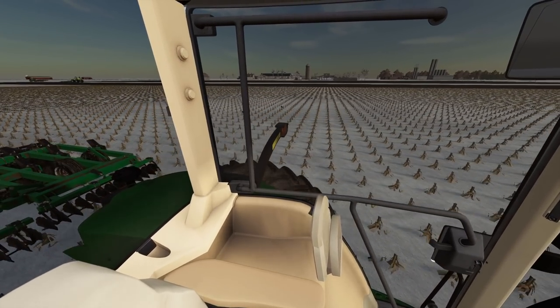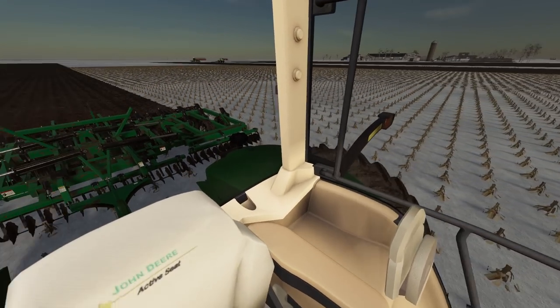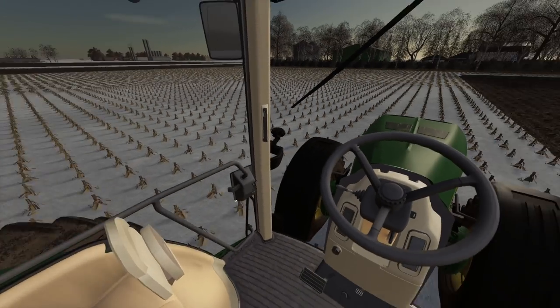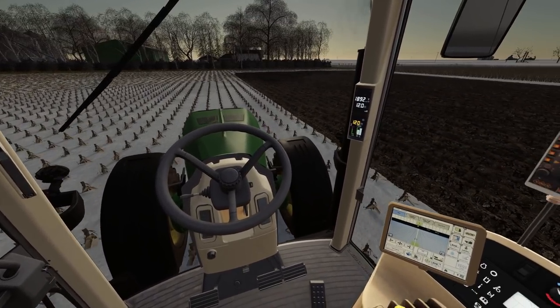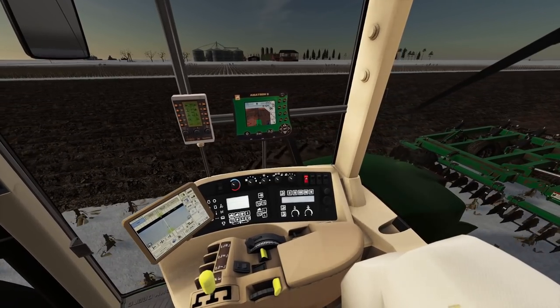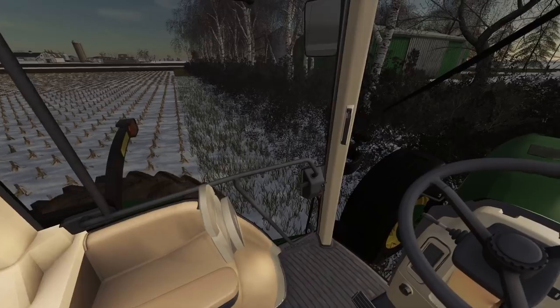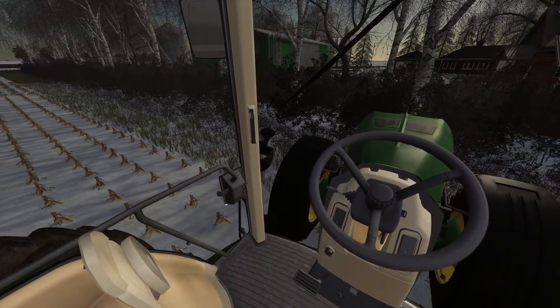Once you get in one of these tractors, you basically run as long as you can keep your eyes open, and keep the tractor going straight. Never had GPS in our old tractor, so we had to do the old-fashioned way of steering. Ooh, got a little bit too far there.